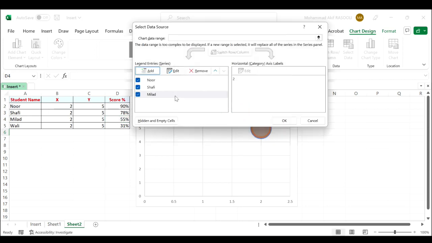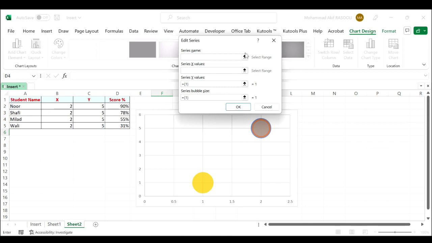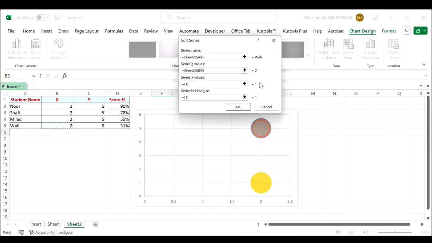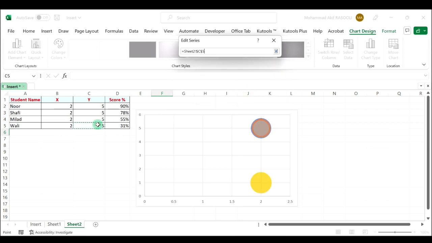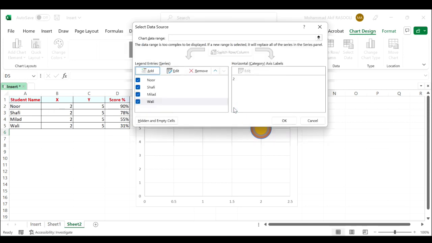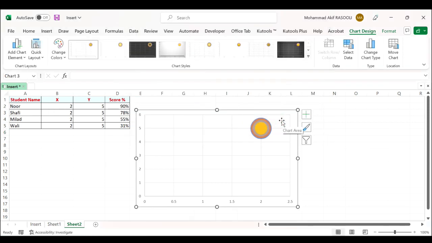Click the OK button, add the last student's data, and now click the OK button in the Select Data Source dialog box. Now the circle within the circle chart is created.